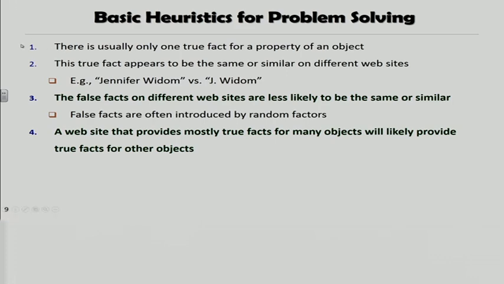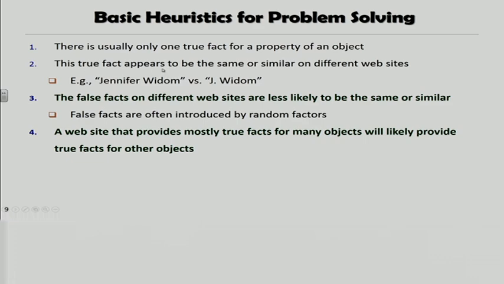But the first thing is you assume a property has only one true fact, and you can justify that true fact. This is different from opinion. Opinions may differ, as Jeff just gave an example: Republicans and Democrats have different opinions. For that one we cannot make a judgment or say which one is true, because you really have different opinions. But here we assume there is only one true fact, so you can make a judgment.